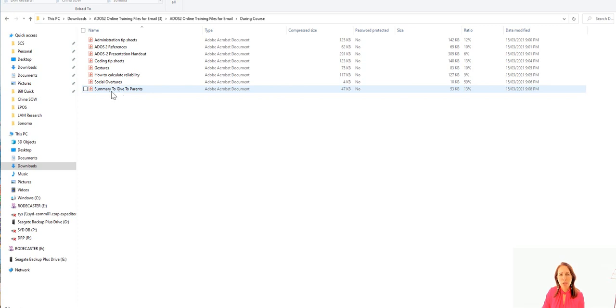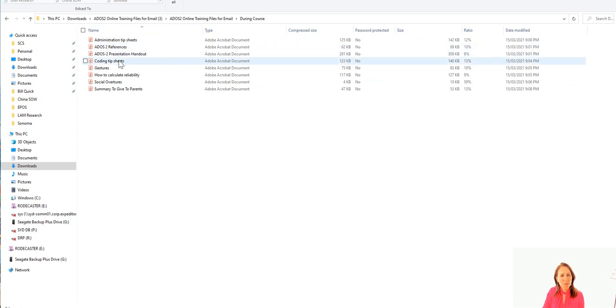So that PDF document you will need 2 copies of printed, please. So please print 2 copies. One is for day 1 and the other is for day 2. On each of those days, day 1 and day 2, you will watch and then code an ADOS assessment, and you will need to fill in the afternoon's summary for parents, and that is the form that relates to completing that summary.